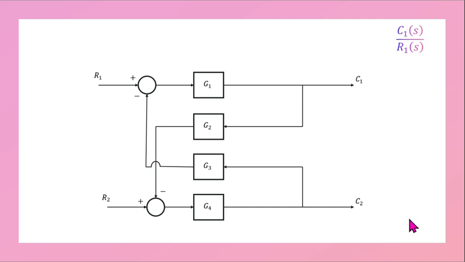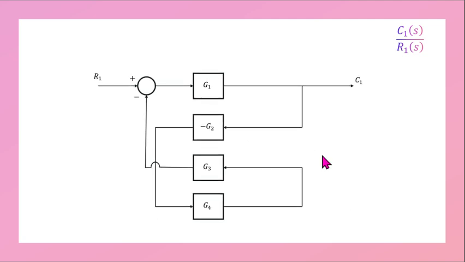An important point to note: when a block connects to a summing junction, as shown here, its sign matters. So here G2 originally enters the summing point with a negative sign. Then once R2 is removed, G2 should be considered as negative G2, not positive G2, as shown here. So we neglected R2 and C2 and we got the negative sign on G2. Let's start arranging the block diagram to start block diagram reduction.